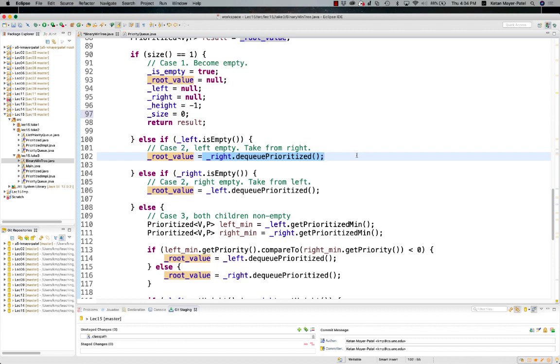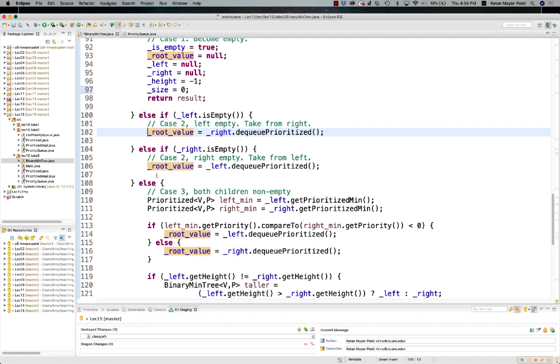We don't go through the plain dequeue, because we want the value with its priority, so we ask the right to dequeue prioritized and we get it back. The right will adjust itself and do whatever it's going to do recursively. So at the end of the day, the right will have changed itself to be appropriate for having taken out the minimum thing, and now we have it. We can set it equal to our root value here. And then the opposite: if right is empty, we dequeue from the left and set it here.